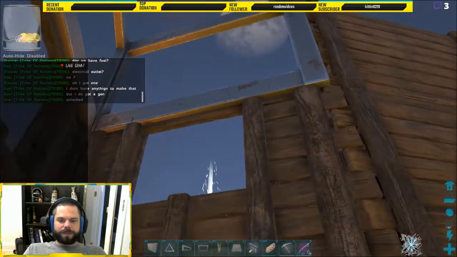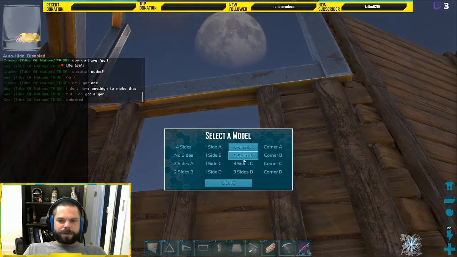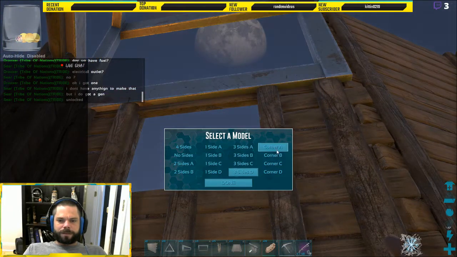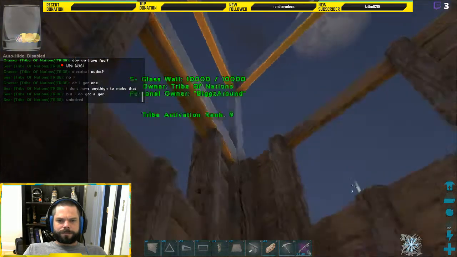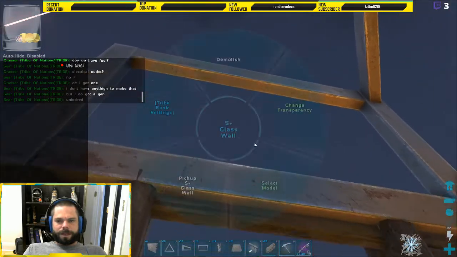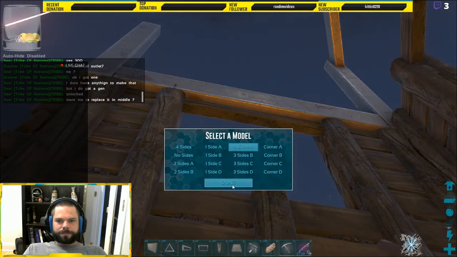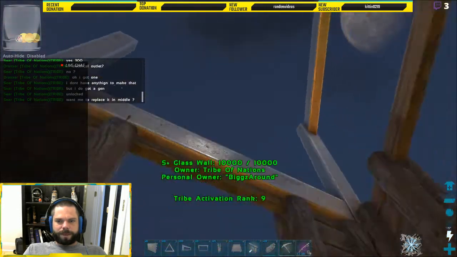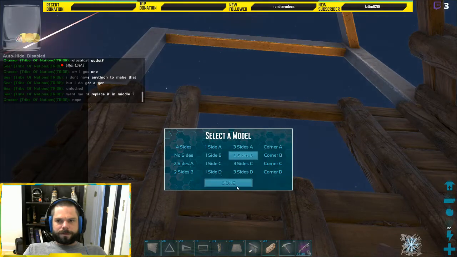There might still be some work to be done on these. We'll have to see once we get our ceiling up, and we can work around a little better. Take a look at that. This was corner C, I think, wasn't it? Yeah. This was a three-side. Three-side A? Nope. Whoops, my bad. There we go.